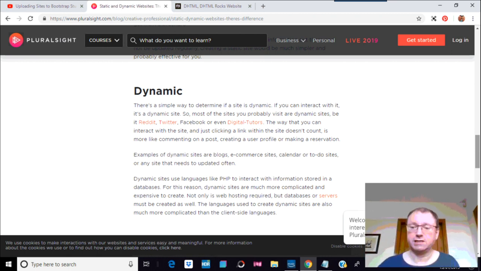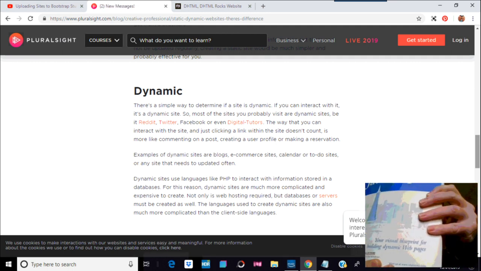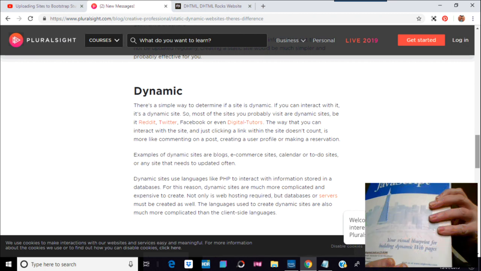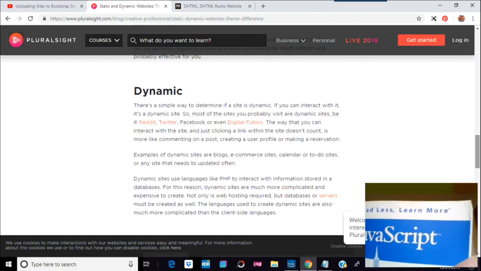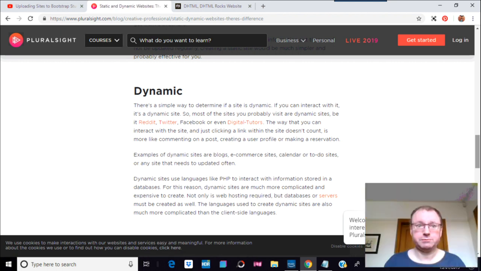Okay, this is from years ago, nearly 20 years ago, I think. Anyway, if you look at the title on there, okay, I know things have changed, but the title says, your visual blueprint for building dynamic web pages with JavaScript, okay? That's JavaScript and PHP. So if you can interact with something, it's dynamic. And what do they think? These people who write this rubbish, they must think DHTML never existed.